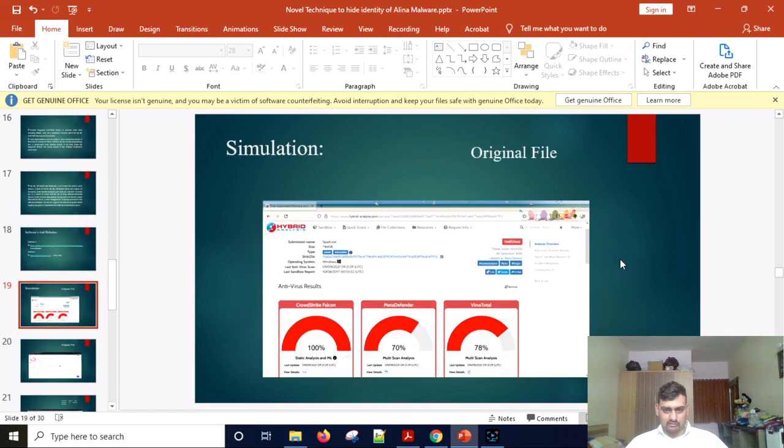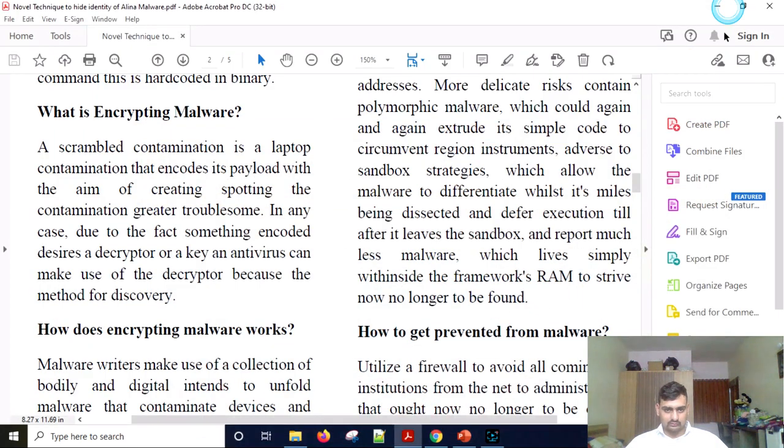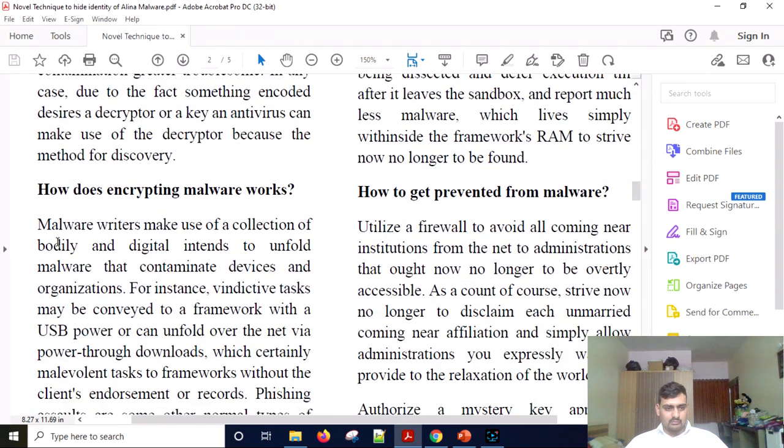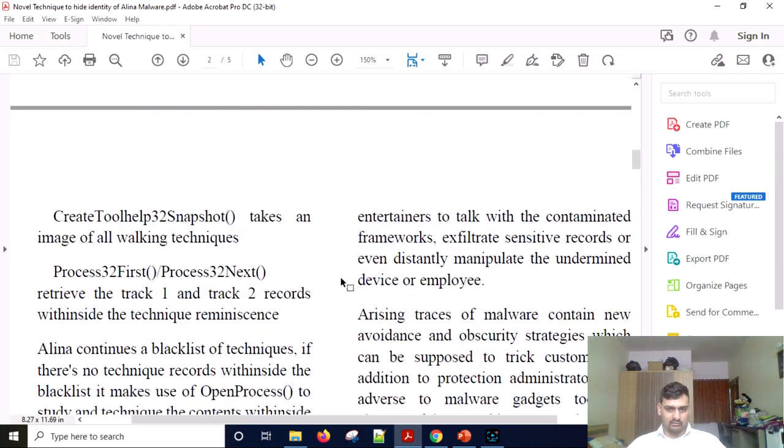Now, how does it work? Basically, encrypting the malware is a technique to prevent the malware from being detected by the antivirus. It can be done by many different methods, which I have shown below in the simulation part.